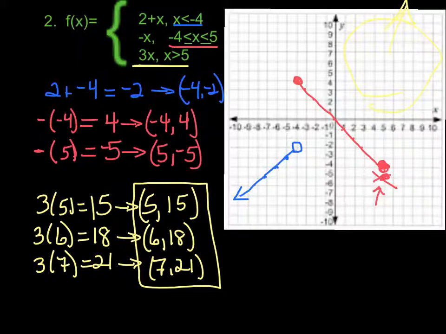And then from there, I would have a line kind of similar to what you see here in blue, but going in the opposite direction. So it would kind of look something like this with a dot at the end, but this dot would be open, and it would be at 5, comma, 15. So I apologize for that.